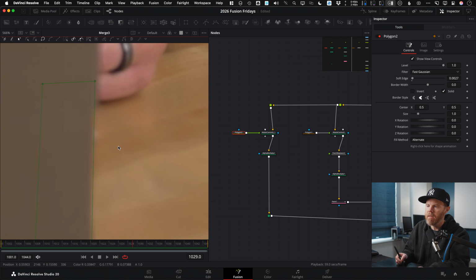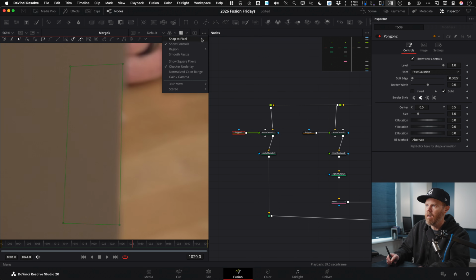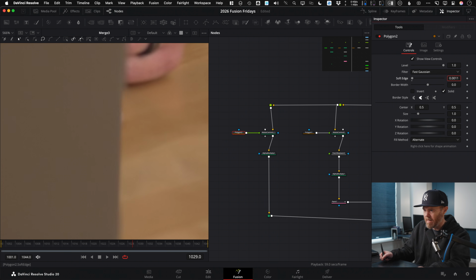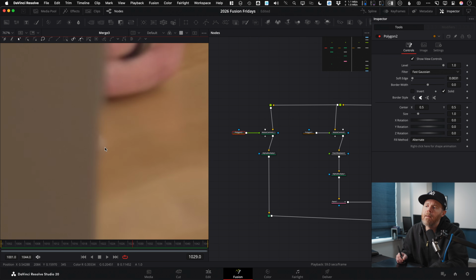And one thing that always gets in the way is these lines of the mask. So if you turn them off, you can go to a 3-dot option menu, say show controls, and that disables those. So now we can really see what we're restoring. And as we do that, the restore is good, but we have this little white speck.